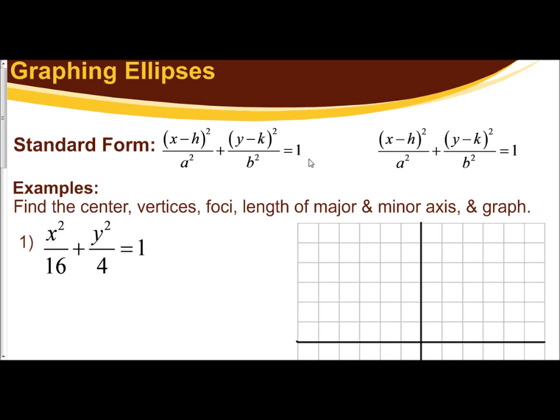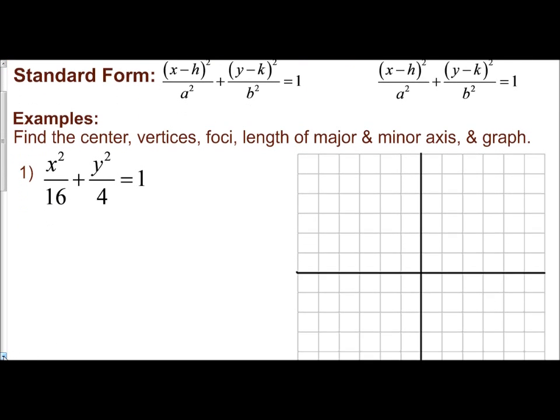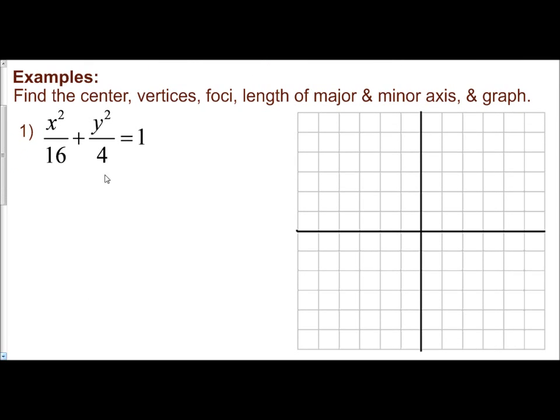So the ellipse standard form will be equal to 1, and that's something that's going to come up in a later example. So first thing you always do is you determine, is it written in standard form? So the first example, x squared over 16 plus y squared over 4 equals 1. And it does fit my standard form. And so now what I do is I identify my h, my k first. Then I go for my a, b, and c values because that will allow me to find all of the parts of the ellipse. So let's find h, k first.